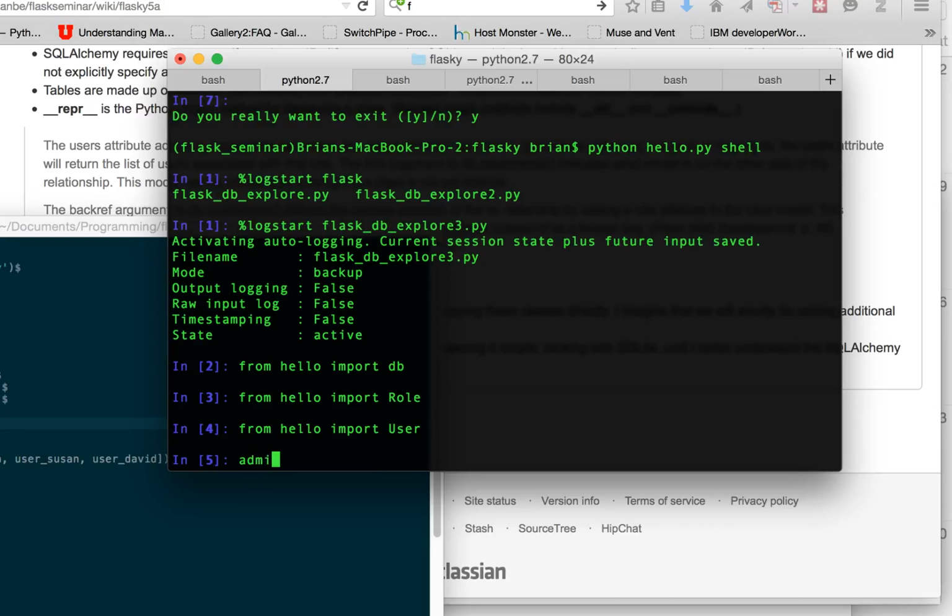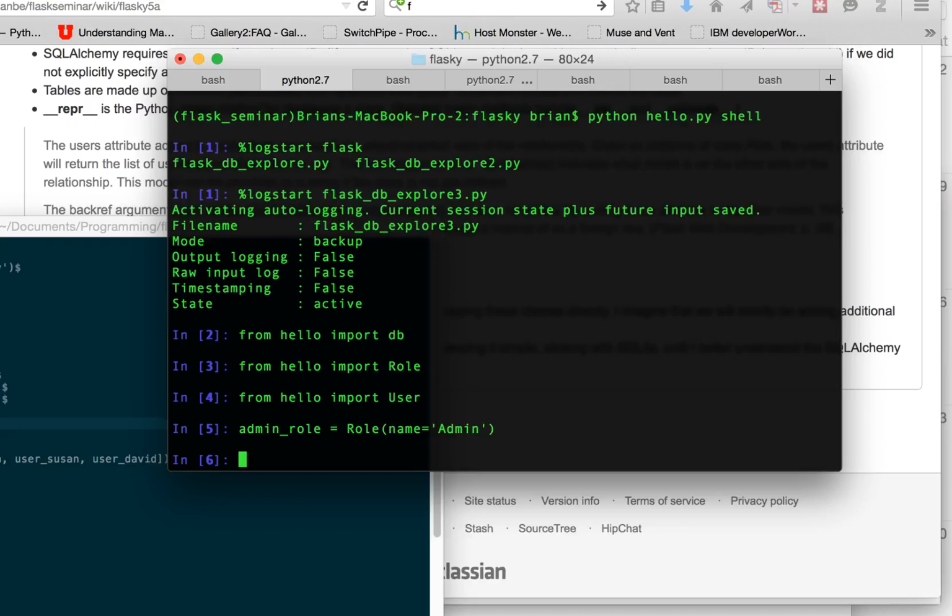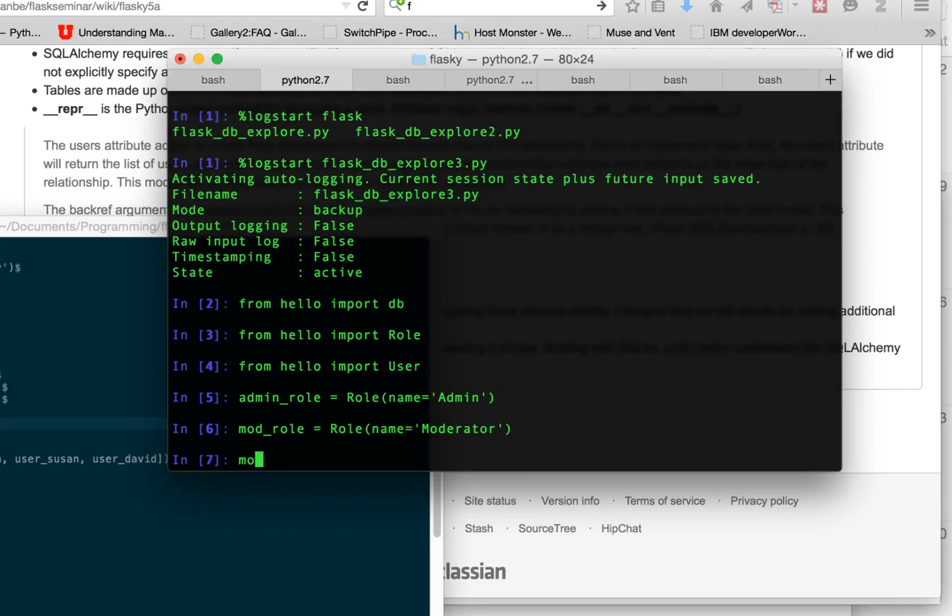So we can create an admin role by creating an instance of the role class, and then we'll give it a name of admin. And we can create a moderator role. And a user role.